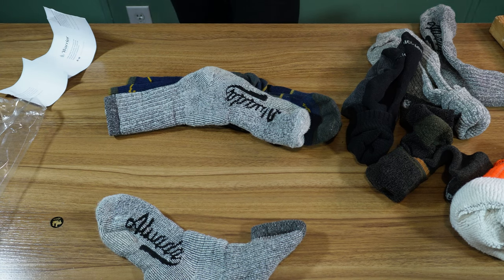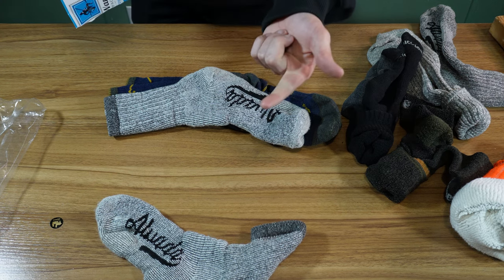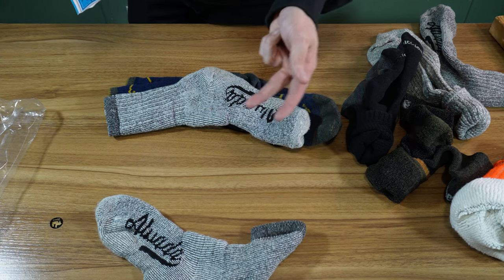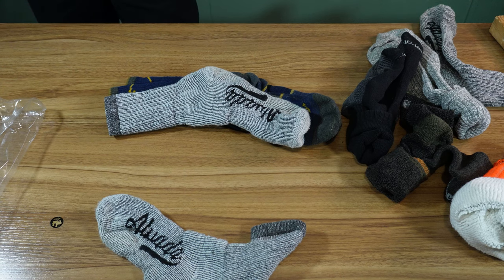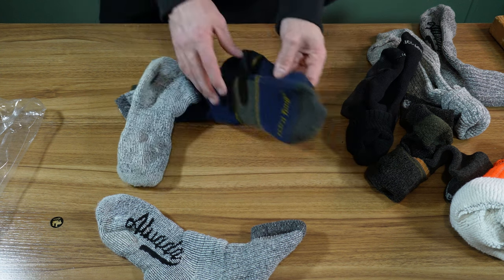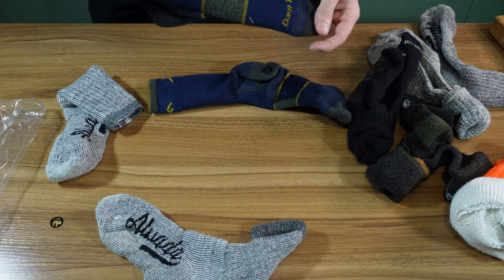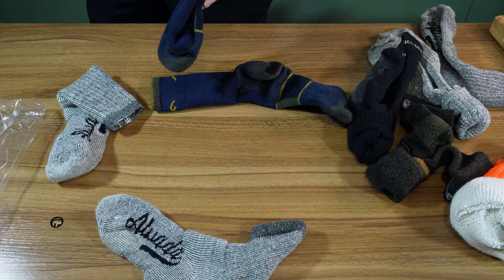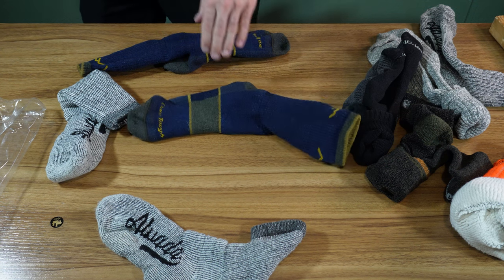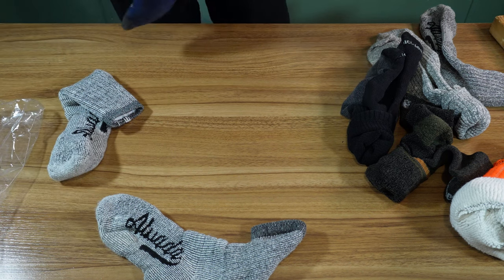It doesn't seem like these are going to be the most durable. I did see some reviews about them saying not to walk around on carpet with them alone — you should be wearing shoes, because they're maybe a little more supple. There are some other alpaca sock brands that do a lifetime warranty like Darn Tough does. These Warrior Alpaca ones are not lifetime warrantied. I didn't see anything like that from this brand.